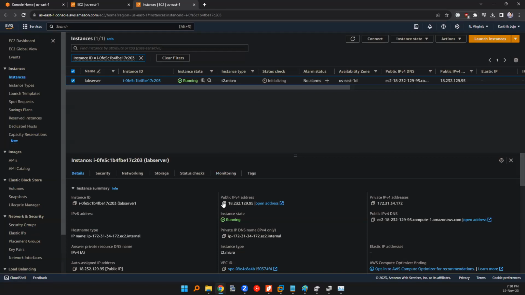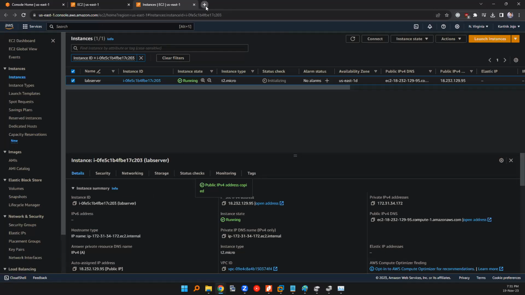So just copy this IPv4 address, or you can press connect. Either way, this is the IP which you will be connecting. Don't ever copy the private IP. That won't work actually. So this public IP only will work, or you can use public DNS. Okay, so the DNS or this IPv4, either one, and you just click this box. So it is a copy to clipboard. So if you click that, it will be automatically copied.